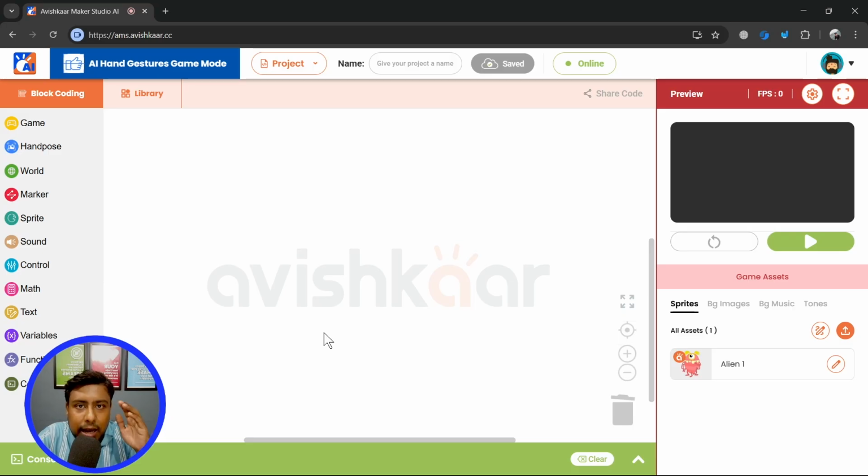That is one concept. Otherwise, if we want our character to go through the right edge of the screen and come back towards the left edge of the screen, we will also learn the second concept. Okay, so first we'll learn the second concept, which is easy.